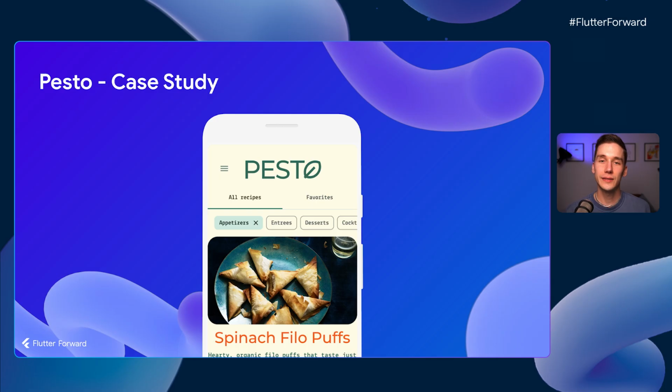With Flutter, it's easy to create platform adaptations and build a flexible UI that's capable of targeting the correct platform and input method. To illustrate what this means, particularly as you build adaptive apps with Flutter, we've made a sample study, a recipe discovery app called Pesto.